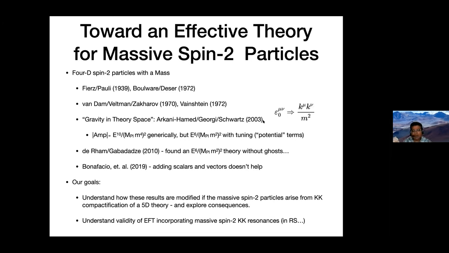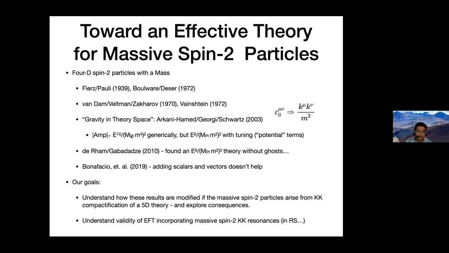If you think about the analog in gravity, the spin zero helicity in a theory with a massive spin 2 particle behaves like a scalar, but with two derivatives in it. So that changes the power counting considerably. And of course, what suppresses those powers of momentum in helicity amplitudes is the mass of the spin 2 particle itself. So I'll say a little bit more about this in the next few slides.